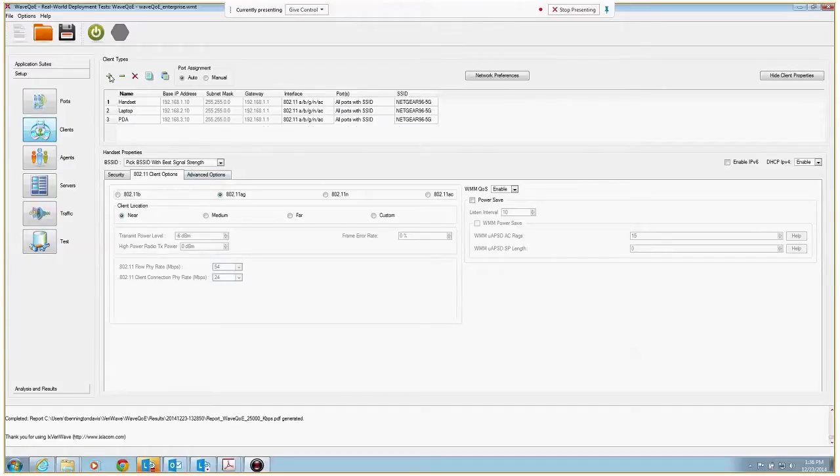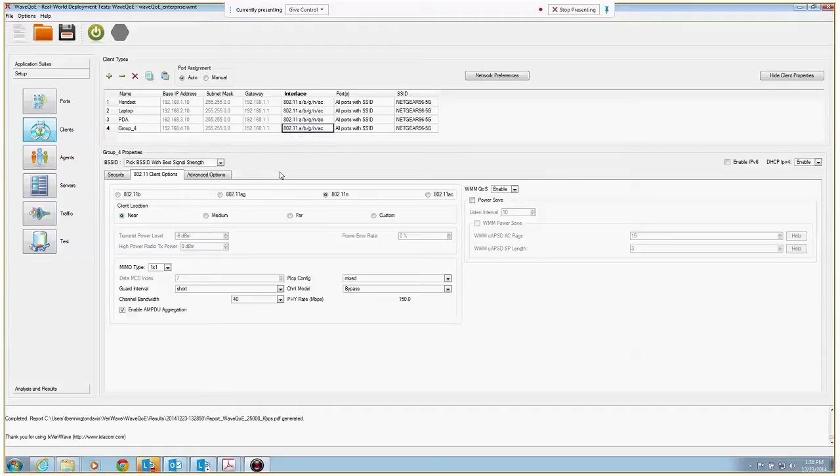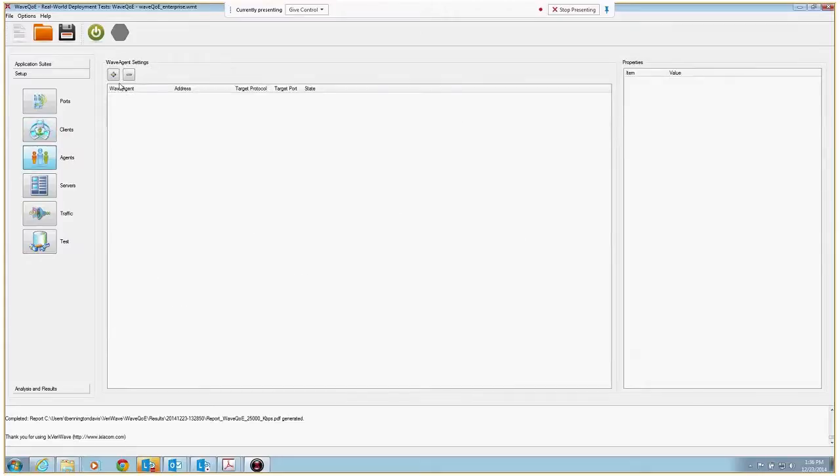So again, you can make your adjustments to clients. Often what folks will do is say, oh gosh, in my enterprise I'm going to have another type of handset that comes in. So I should add another type of handset, map that client, and maybe make that one 802.11n. Well, that'll be fine. You can now start adding different mixes of those clients and map the traffic against them and run the test again.